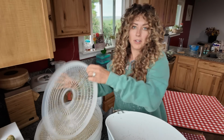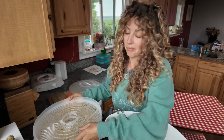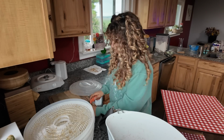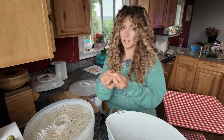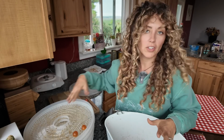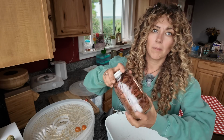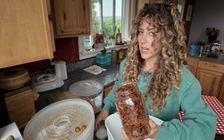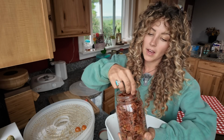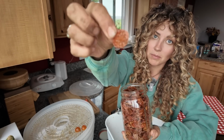So imagine these were clean. I just pulled, well, they look pretty clean. They are clean. I just pulled a batch of cherry tomatoes off of it. But all you have to do is halve your cherry tomatoes and then just line them all up. Just fill your dehydrator trays, turn your dehydrator on, and just pay attention. I think mine took a day or two, and I had to switch out the trays, move the bottom ones to the top, top ones to the bottom. And then once there's no moisture left in them, you're good to go.